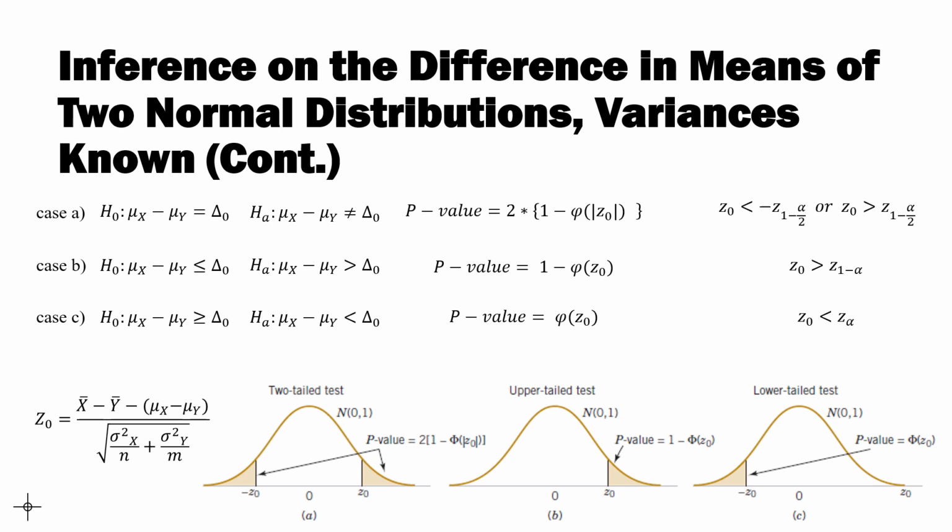The null hypothesis would state that the mean difference is equal to delta 0, while the alternative hypothesis would suggest that the mean difference is not delta 0. To calculate the p-value for this test, we first find the value of the z-test statistic, and then we calculate the probability of observing a z-test statistic as extreme as the one we found, in either direction. This is the highlighted area in part A bottom figure. This gives us the p-value, which helps us decide whether to reject the null hypothesis.